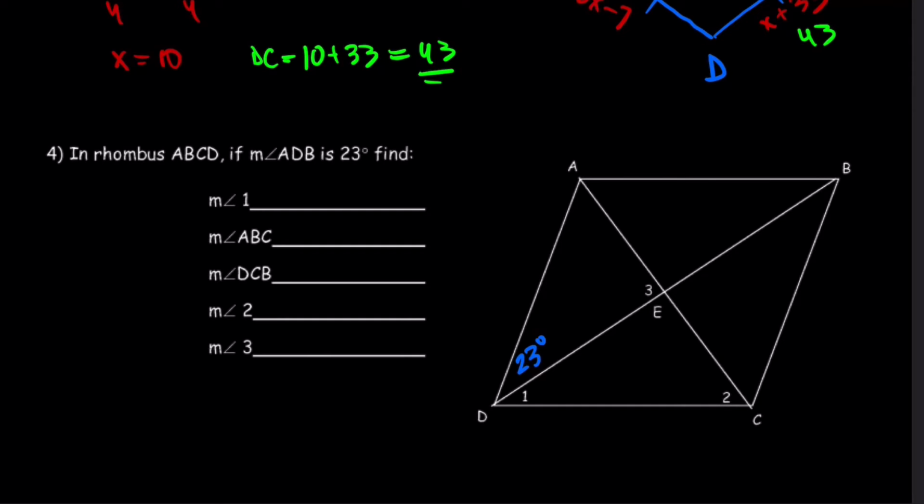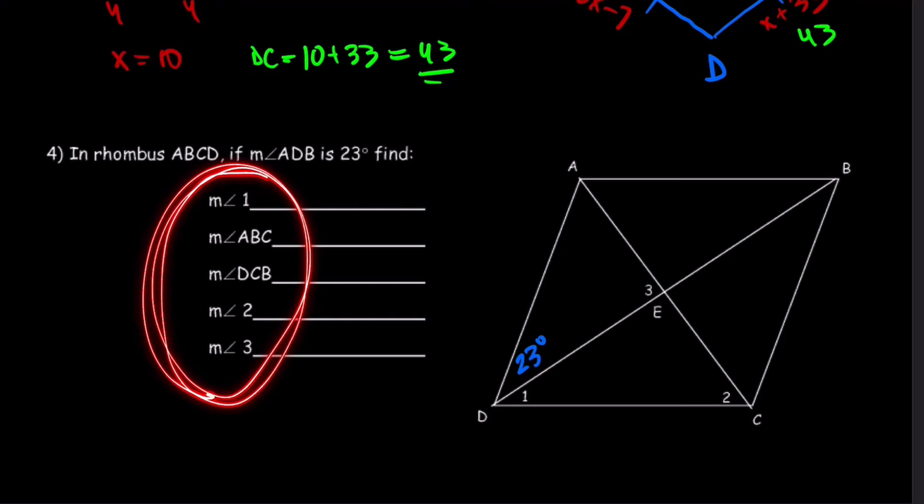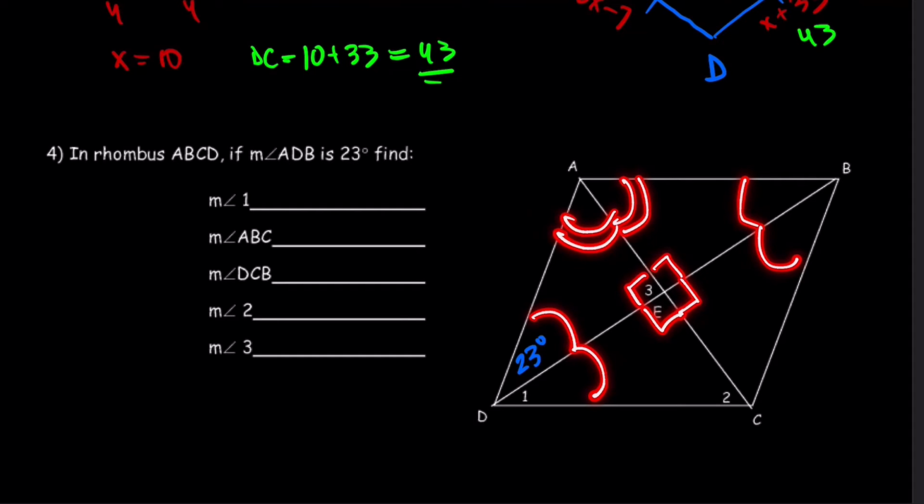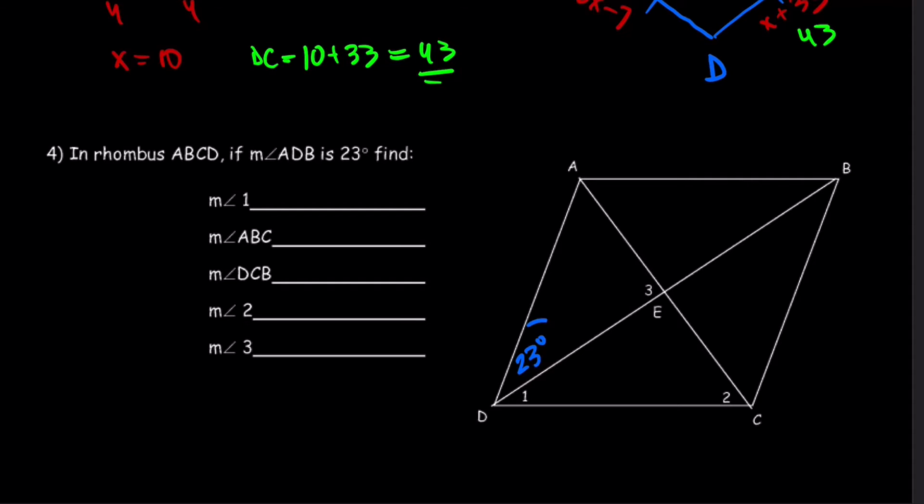Now, before I even pay attention to this stuff here, what I know in a rhombus, I mark this right away. Diagonals are perpendicular, so I know all of these are right angles. The diagonals also bisect the angle, so I know all 4 of those are equal. And then all 4 of these are equal. So that's what I like to mark in the figure before I do anything else. So I know these 4 are all going to be equal. So that's going to be 23. And I might need them, I might not need them, I don't know, but I know those are all going to be 23. I know these are all 90.